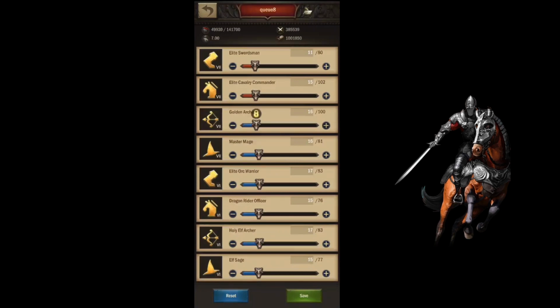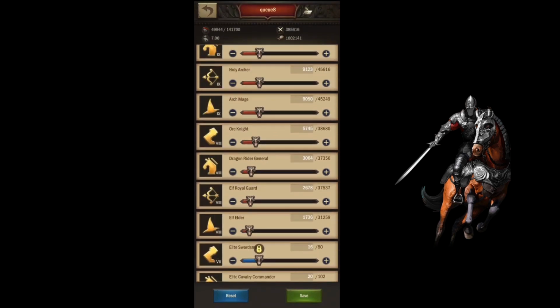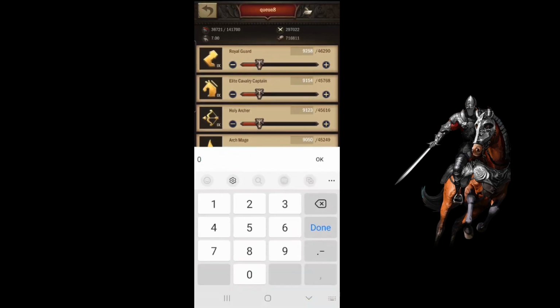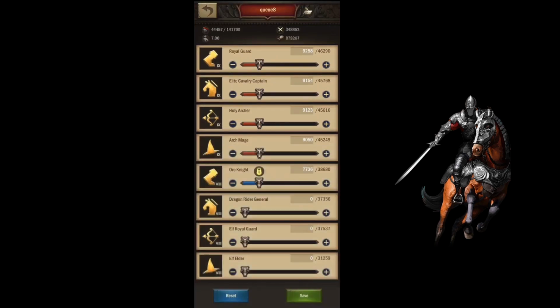15, 17, 16, and then we have 20, and 20 again, and 16, and these guys we're just going to zero out, because like I said, those are the ones that we just got new of. So we're going to do 7736 is that one.